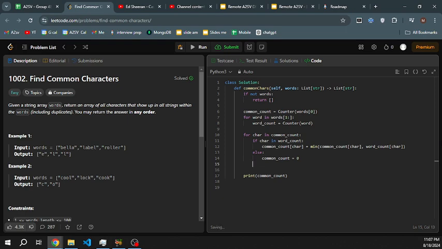Okay, if we are counting it, let's build the result list. Let's create result as an empty array, and for character and count in common count dot items, we need to check every item.